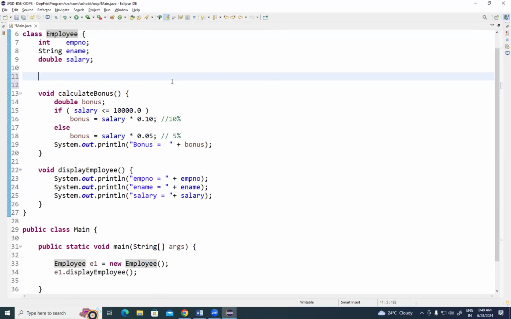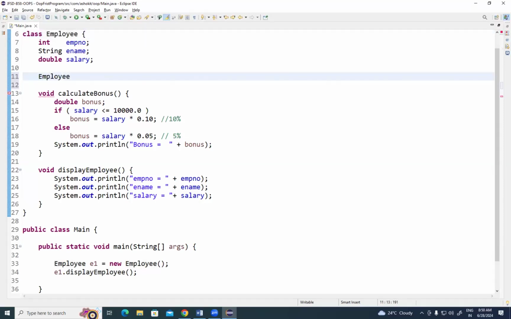It is a special method. Why are we calling it a special method? Because it doesn't have any return type. Normally you write void as a return type if your method doesn't return any value. If a method is returning an integer, your return type is int. I told you some methods yesterday. Am I clear with that? Now tell me, the constructor name and class name must both be the same.